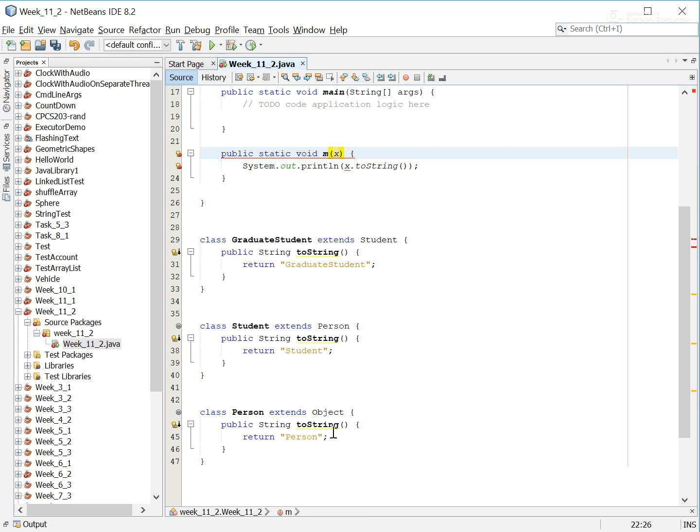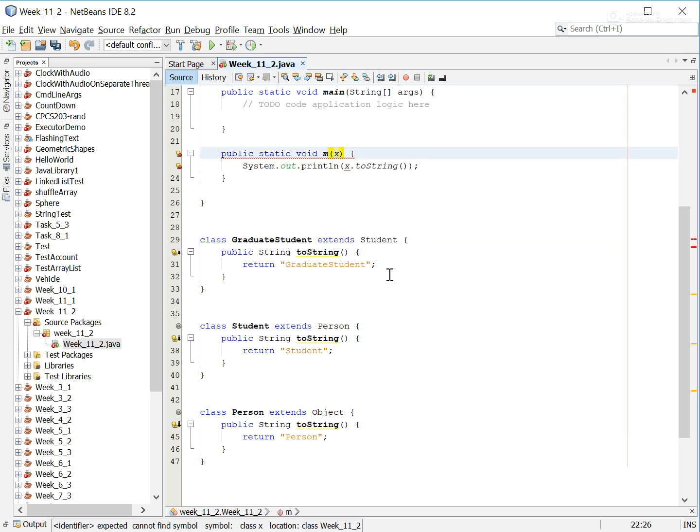Student is a special type of person. Person is a special type of object. So in a sense, an object of class graduate student is also an object of type student. And because student is a subclass of person, that object is also an object of type person. And because person is a subclass of object, my graduate student object will also be an object of class object with a capital O.